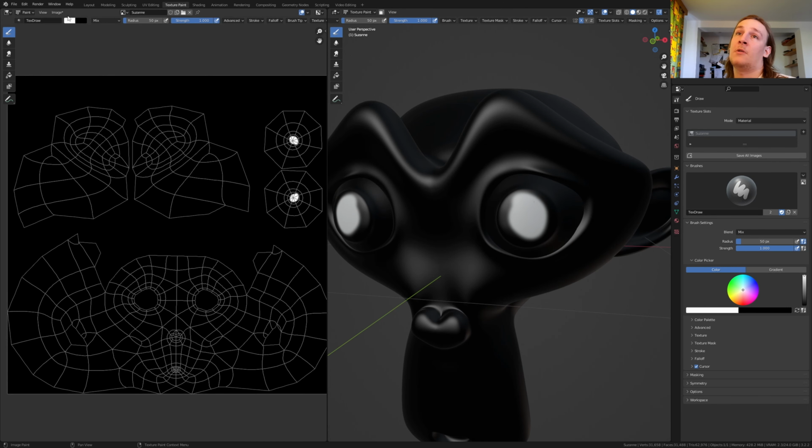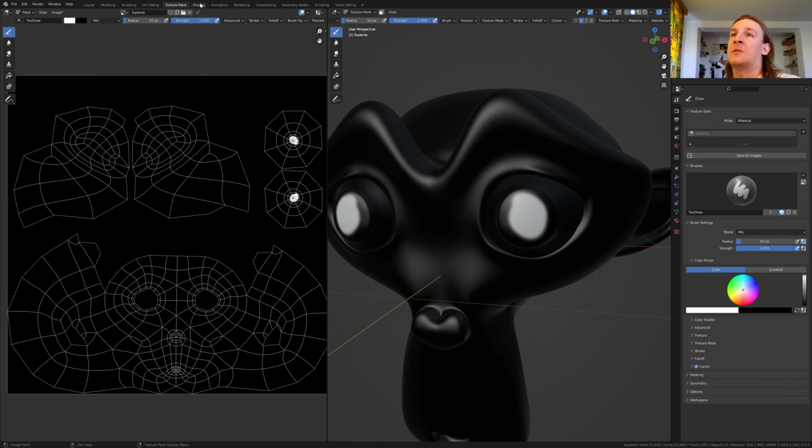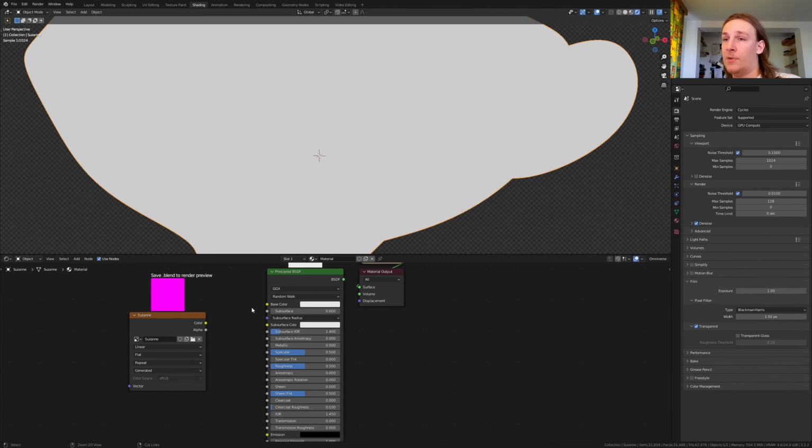And this is important. If you see the star icon here, this means the image is not saved, so you'll have to save it externally under Save As. If you close Blender without saving the image, Blender is going to ask you to save the image again, but you don't have to do that. The problem with not saving the image is of course that you will have to draw everything again if you need it again. Now let's go back to the Shading tab and delete the Mix RGB.